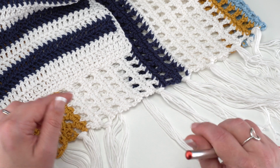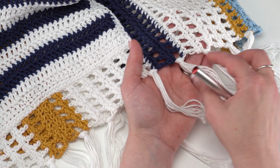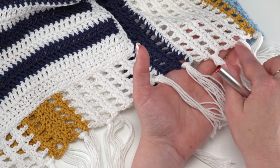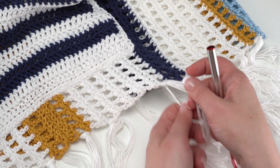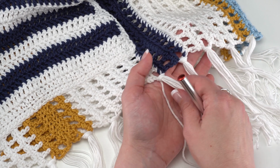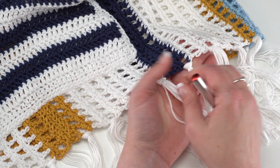For this one, I decided to go with the fringe, and I simply added it on to the edge here. You can see I added it right to the bottom side of the row of every other double crochet row all the way around the sweater. Looks like I've got one piece there trying to hide out inside. There we go. So these are really, really simple fringes or tassels, whatever you want to call them, that I've tied on here. They're just tied right onto the sweater.